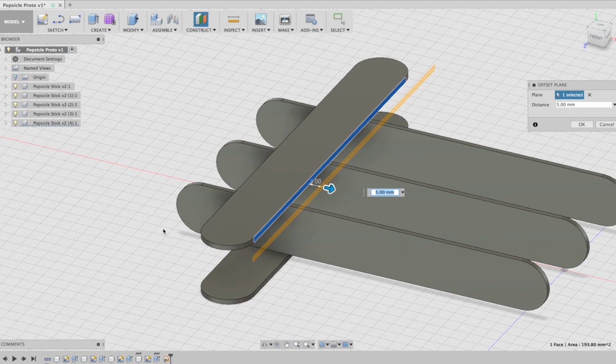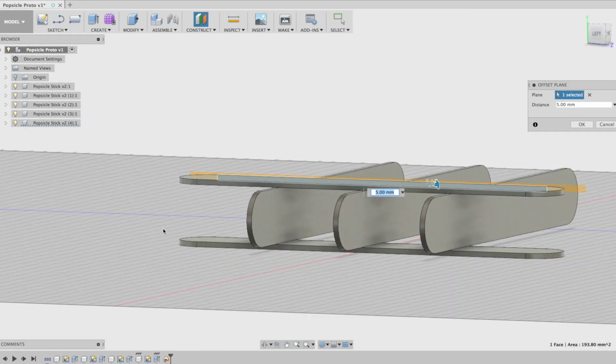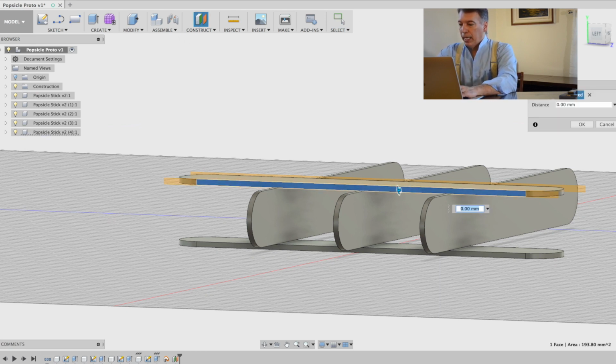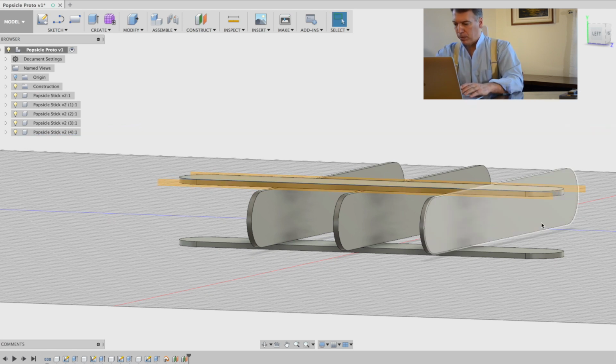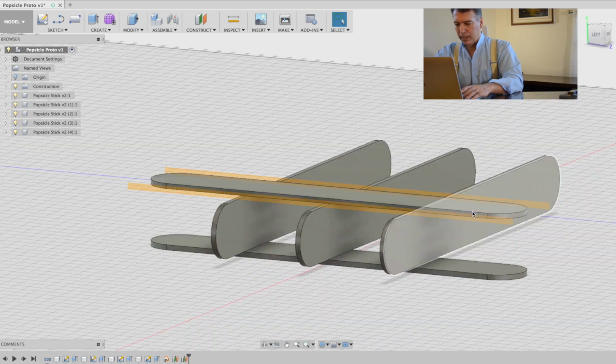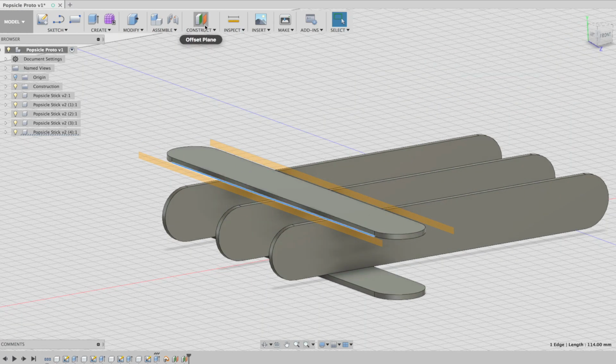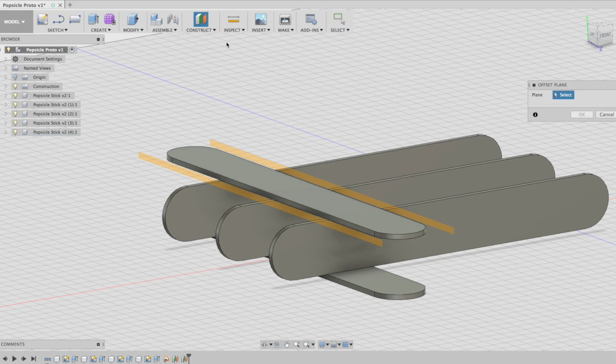And I'm going to spin around to look at the other side. I'm going to come on this side. I'm going to give myself an offset plane. And this will go 5 millimeters towards me. I think I can just drag that, do some adjustments. I'm going to do one more offset plane, which I think will come in handy later. I'm going to offset from, all right, it's not going to let me pick that edge very well from this angle. Let's flatten it. Construct another offset plane. Selecting my edge there, and I'm going to go -9. Now I have kind of all the different constructions I need to go ahead and start cutting this apart.